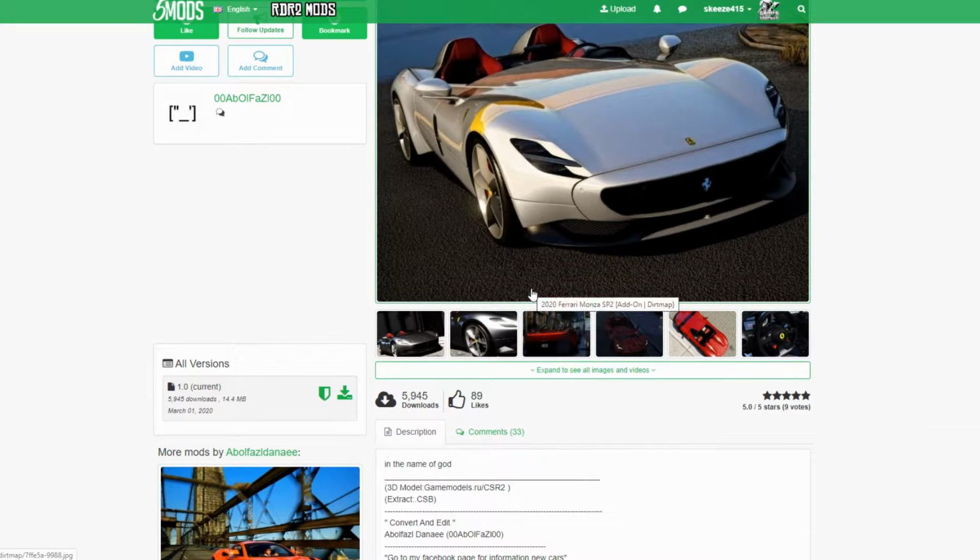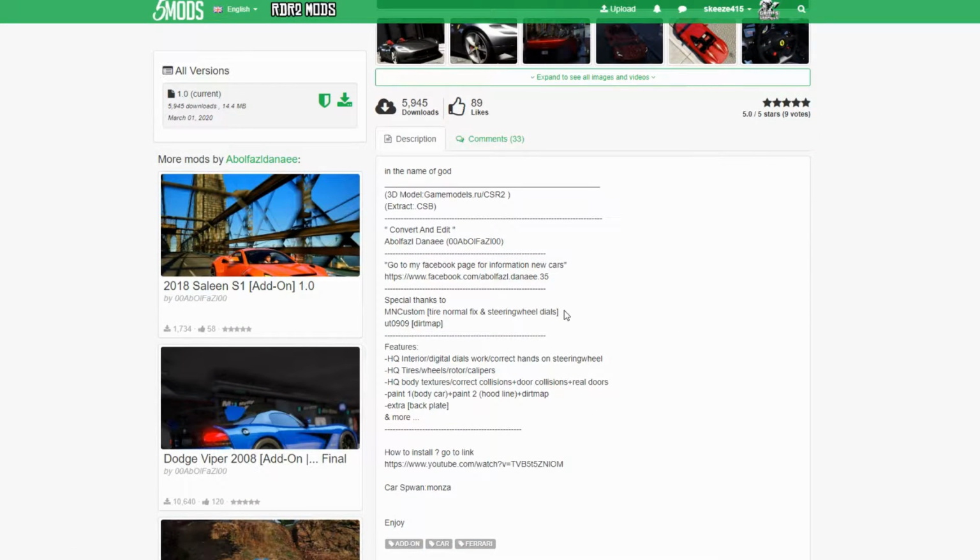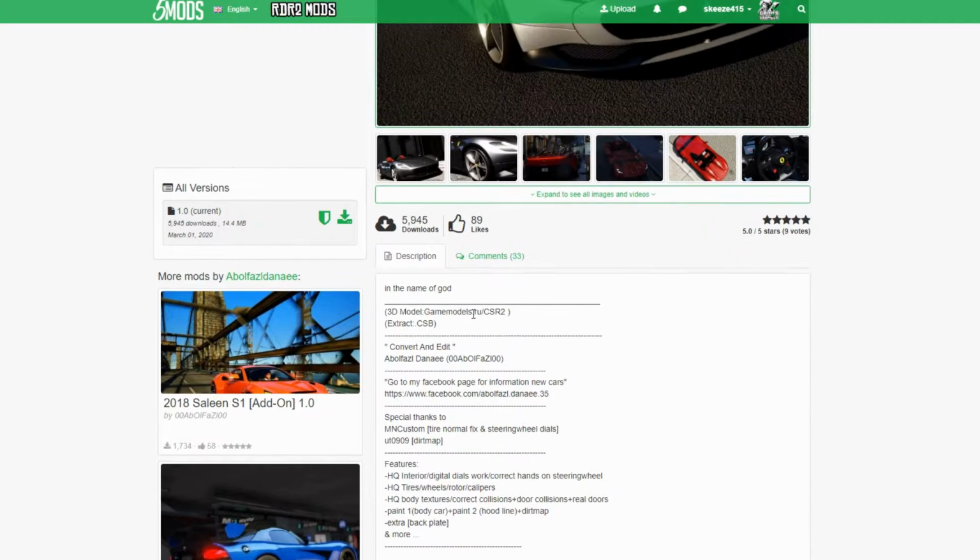When you get down to this link, what you want to do is scroll down and always read the description. Definitely read all the description. When you're done reading the description, you want to come up here where it says current, and you want to download right here where it's the green arrow. Alright, select the green arrow to download.